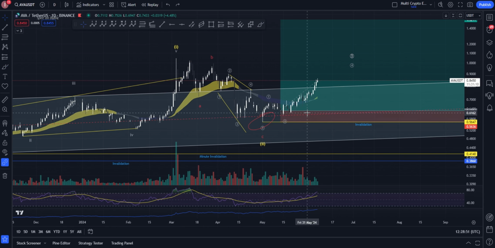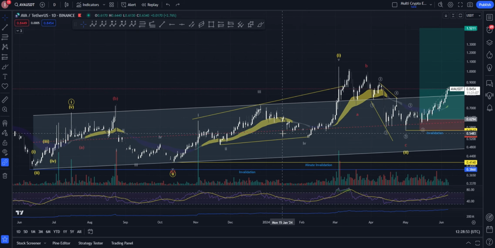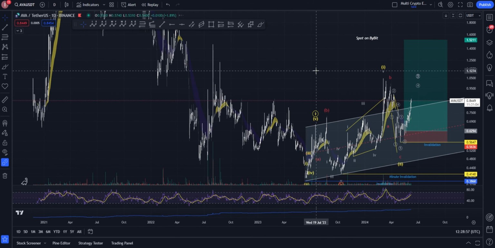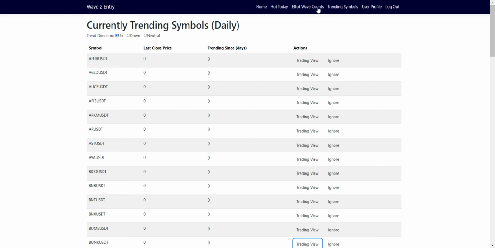We're now down to less than 10%, whereas normally with a crypto like this, you'd be looking at 30, 40% risk. The whole point of the alert system is to make sure that you're watching the right ones at the right time. You set your key levels and look for the entry, but you don't have to monitor them all.